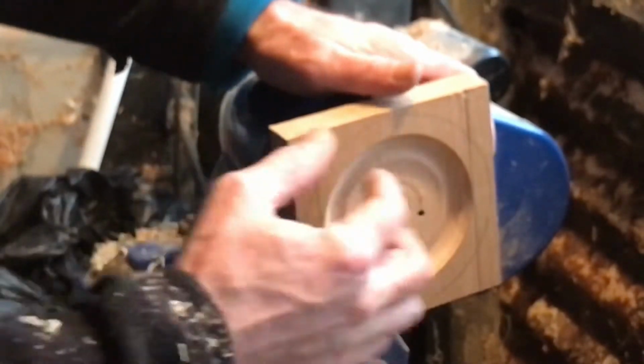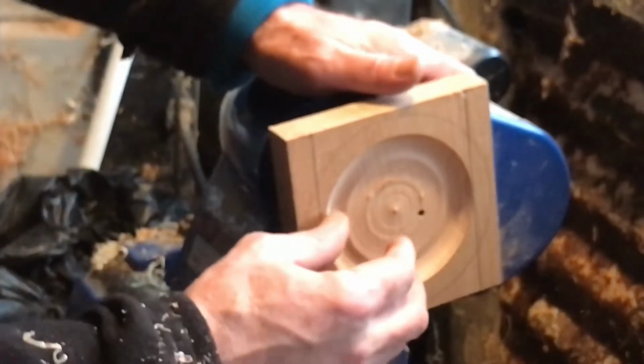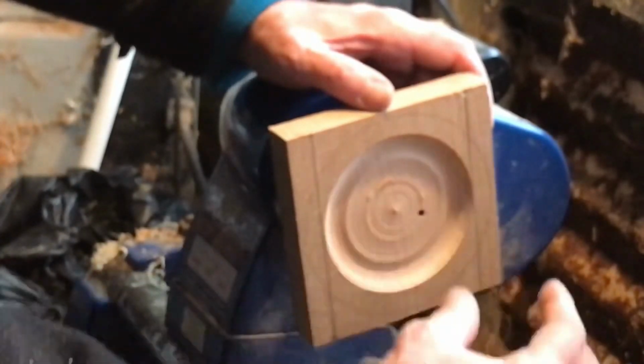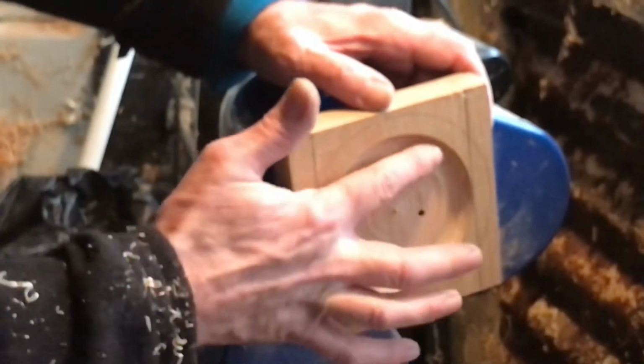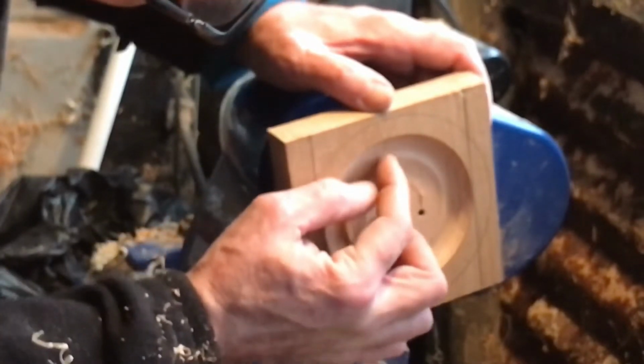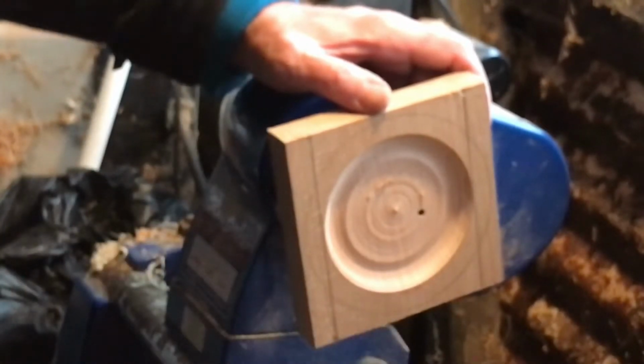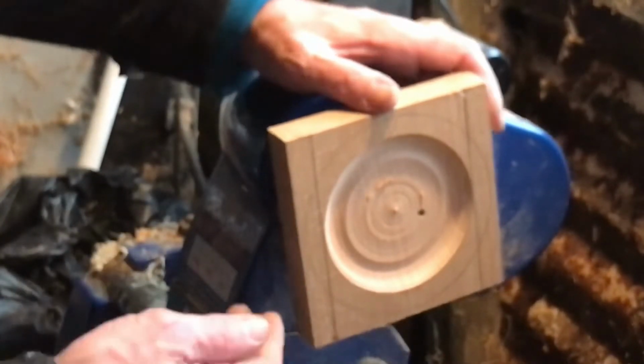It needs a bit of finishing, a bit of careful sanding, a bit of looking after basically. I'm not too worried about this being rough here, because somehow I'm going to bring the clock mechanism through here, and there's going to be a plate that overhangs this, and the pointer is just going to go slightly over the edge of the plate. That's the plan anyway. Who knows? You just never know with this thing.